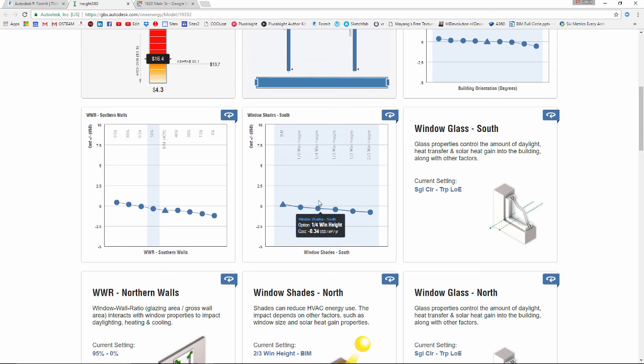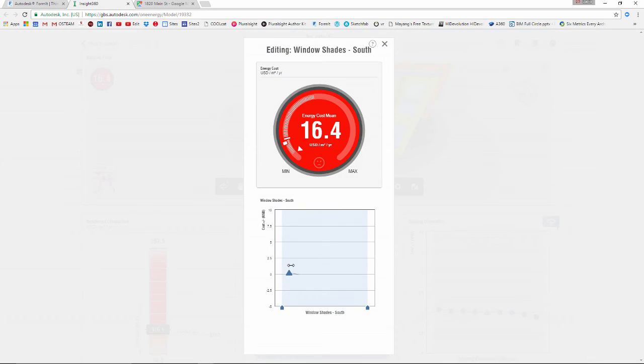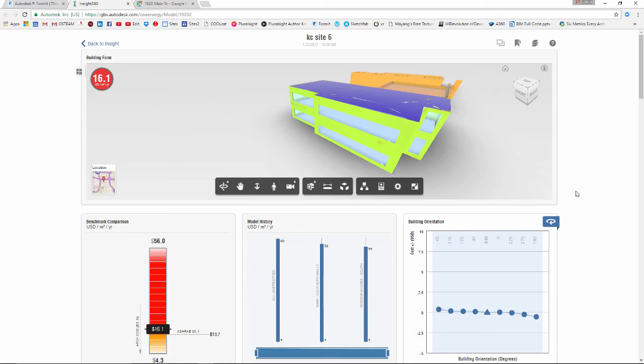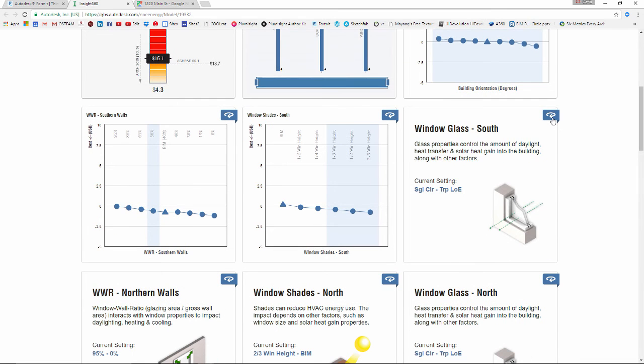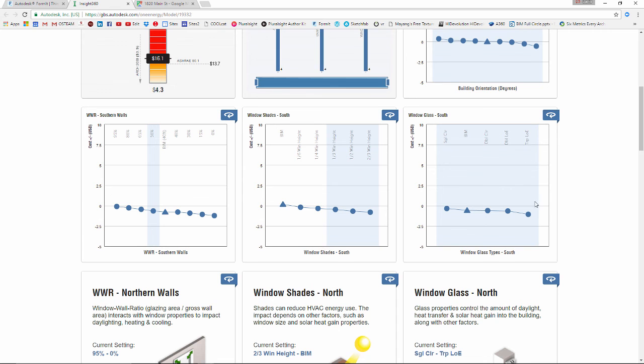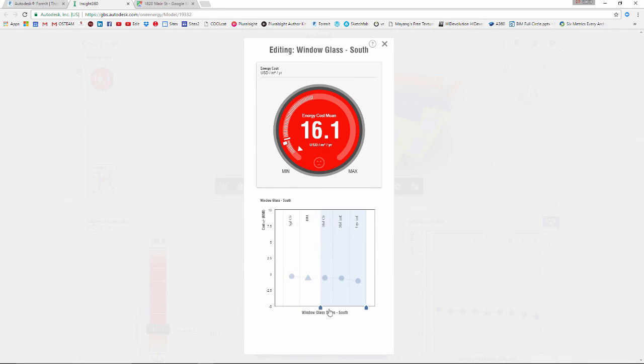Window shade. So if I flip that over, I know that if I have some shading devices on this, I have some definite energy savings. So let's go ahead and assume that I might do some window shades. And then the glass type on the south as well. I know if I do a triple low-E, I have this pretty major drop in terms of cost. So obviously triple low-E glass is going to be a much more expensive construction option, but I can begin to use that number right here to work both with the initial cost versus cost savings for this area. So let's go ahead and close that.